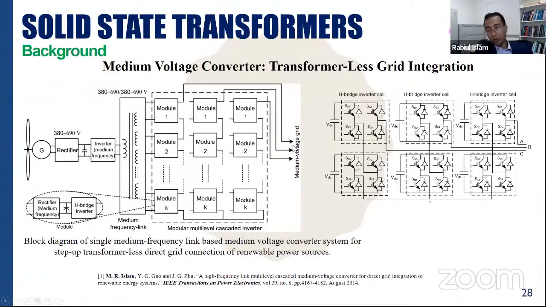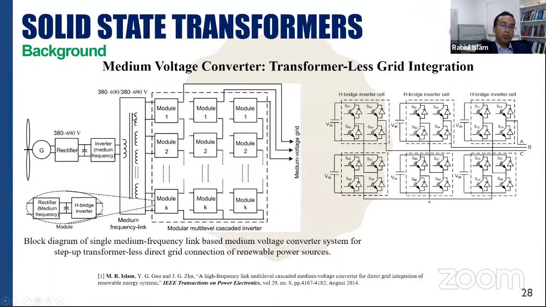As I mentioned to you, in order to interconnect a system to the grid, there are two things that we can consider. One is the voltage level, and another is isolation, right? So if we want to interconnect our generating sources to the grid directly, then we need to make sure of those issues, that means voltage level, how to step up the voltage from 690 volts to 11 or 33 kilovolts level, and how to ensure the isolation.